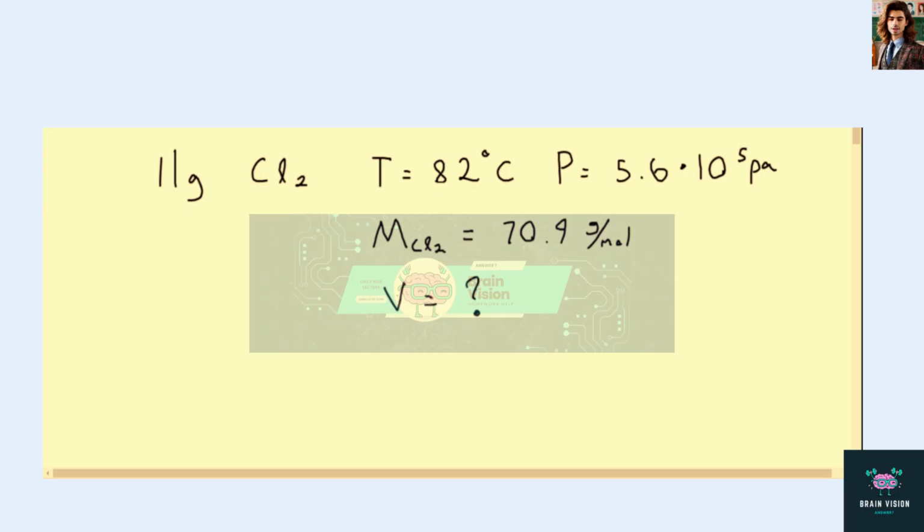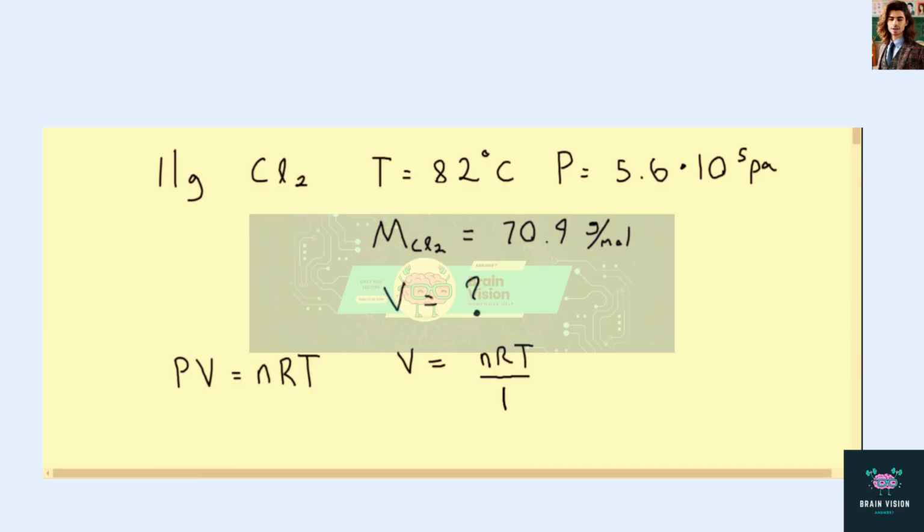So this is an ideal gas. So we'll want to apply the ideal gas law here, which is PV equals nRT. And we want to solve for volume. So we will divide both sides of that equation by P. And we'll end up with nRT over P.